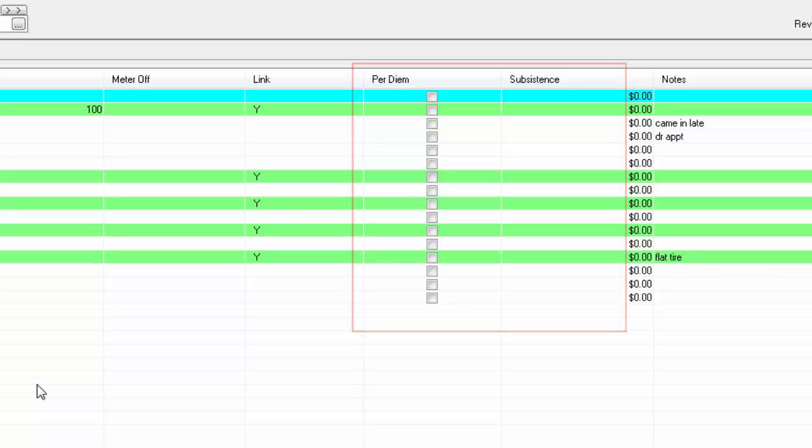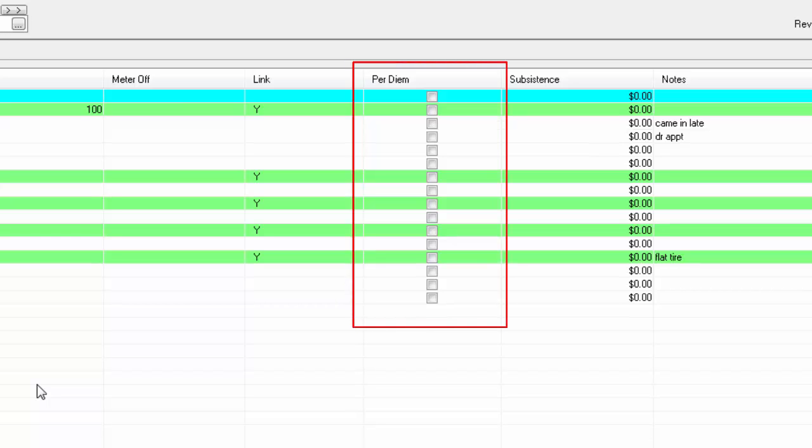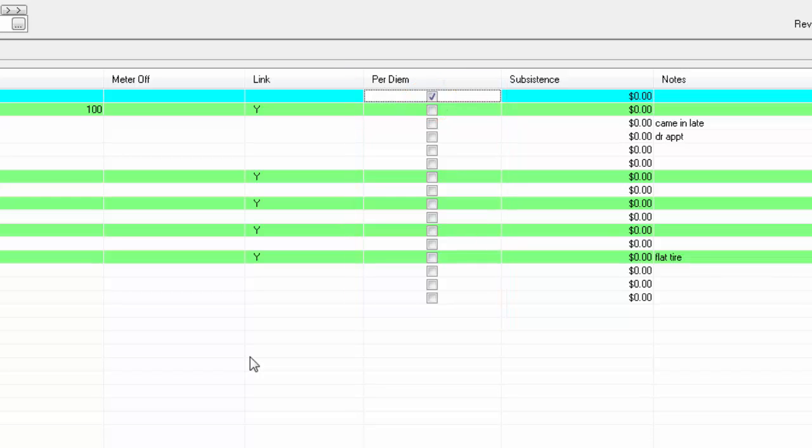The per diem is a simple checkbox. If you check the per diem checkbox for any given employee, that employee will be paid the per diem that is set up in the background for that job. Our payroll personnel are typically the ones that set up those per diems, and if you've got employees that are getting per diems, you should know what that rate is. You should know which crafts qualify for per diems.